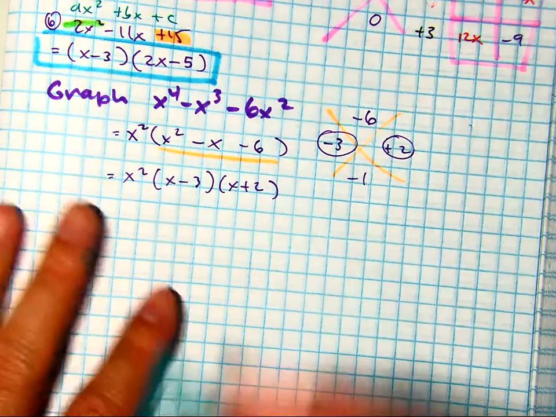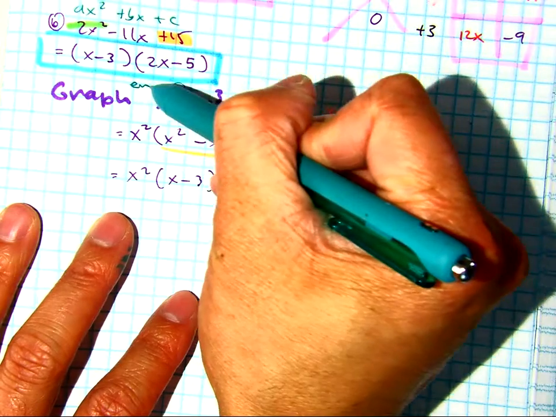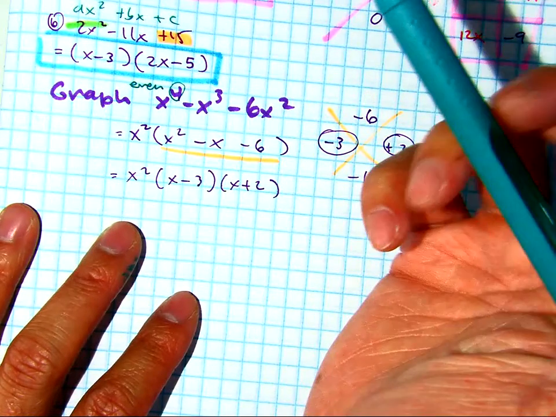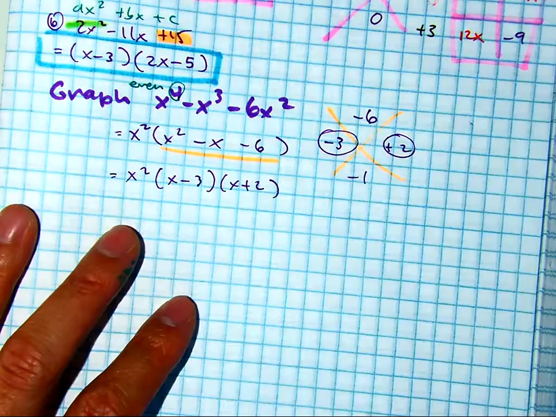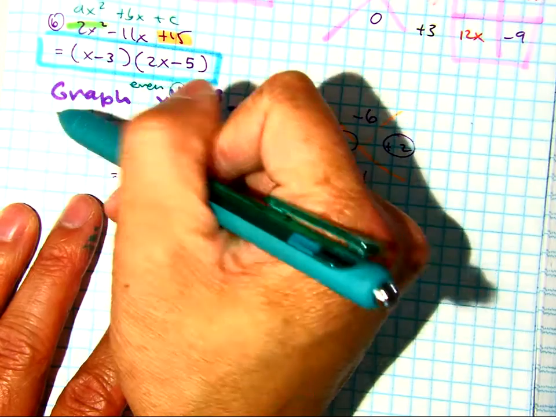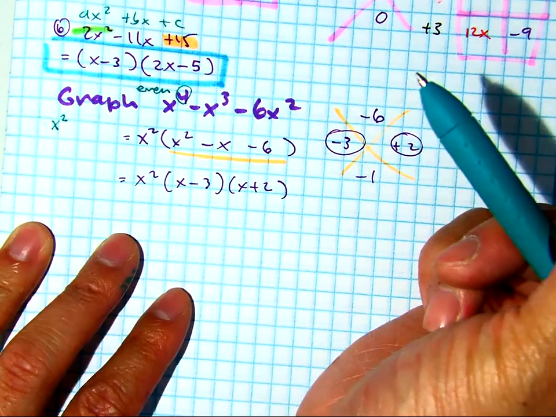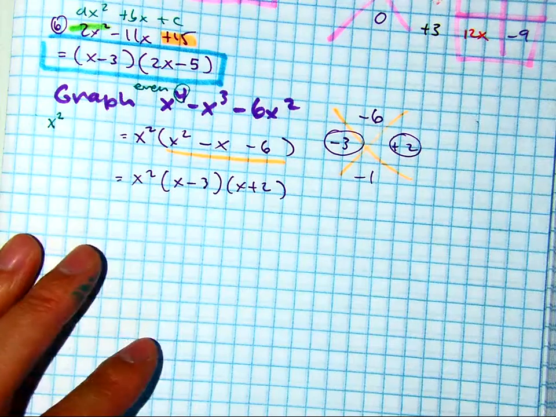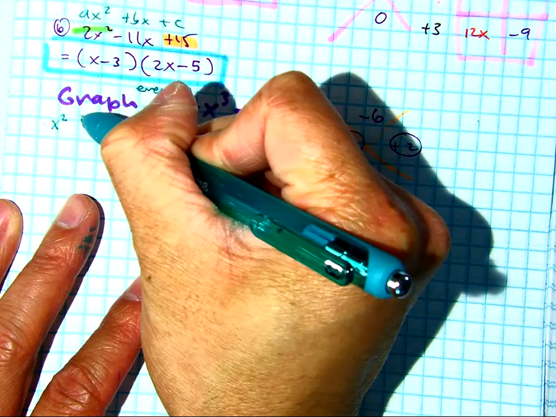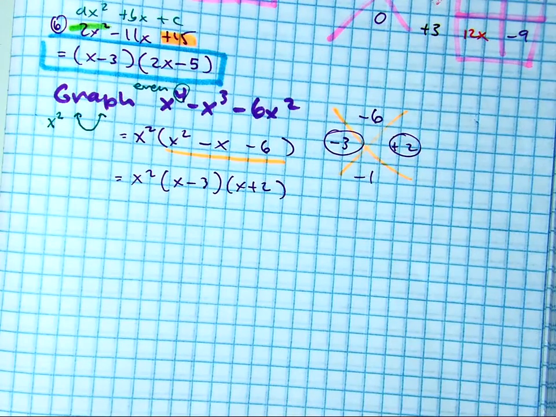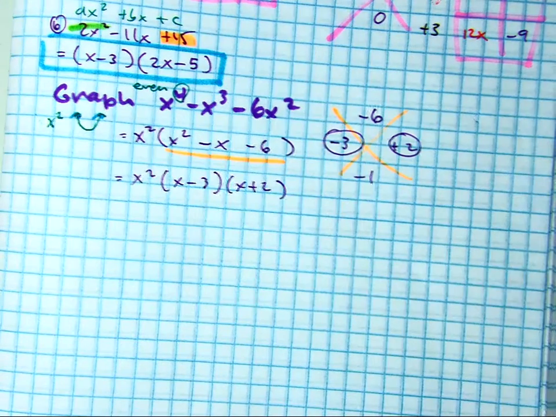Basic graph. So I know it is even or odd. What's the easiest even you know? What's a smaller even number? X squared. And what does that look like? So we have a parabola opening up, so it's going to start up, end up. This is just a fancy word for end behavior. Everyone say end behavior. So our basic graph looks like that.